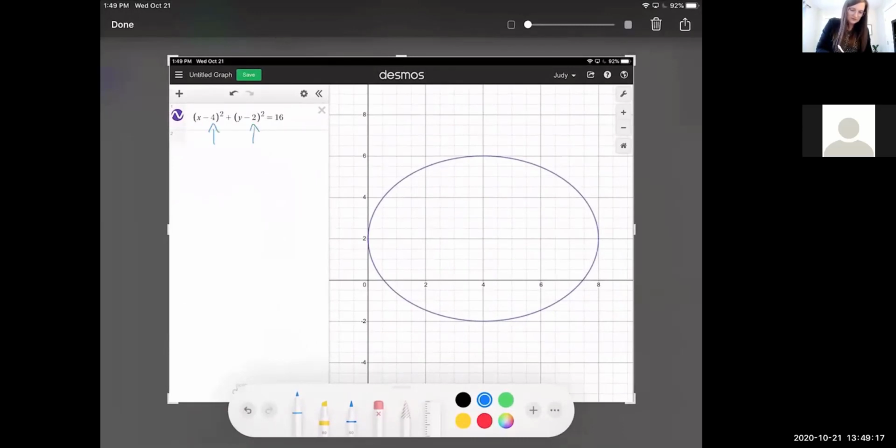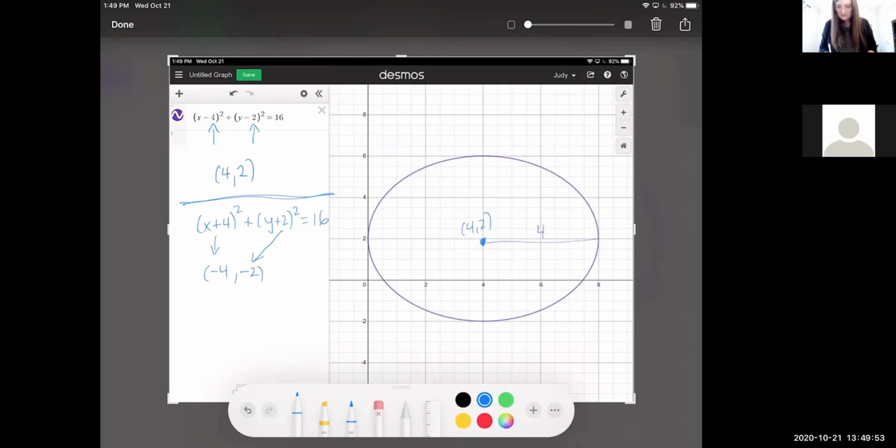Okay, so just watch carefully. That 4, 2, even though that's a minus 4, this is a positive 4 and positive 2, because remember, to find the distance, we had to subtract, and so that number was positive. If you had x plus 4, then your x value would have been a negative 4, right? If it was like that, then the center would have been the opposite. So 4, 2 is the center, and your radius is a distance of 4 all the way around anywhere. And it's scaled a little bit funny there, so you can't really see all of it.